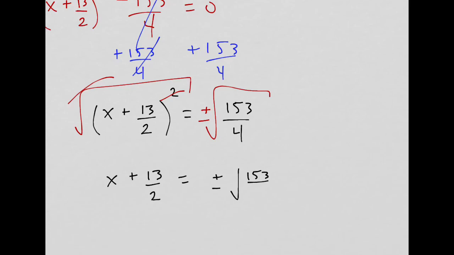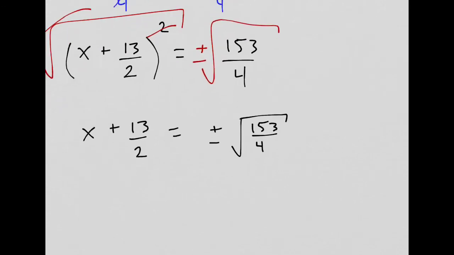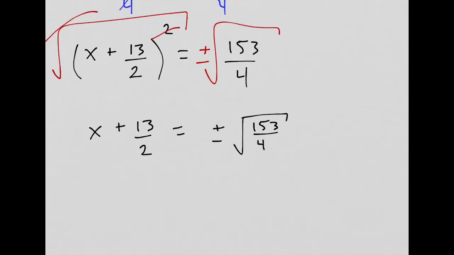153. Make sure it extends all the way to the bottom of the fraction, because otherwise it means something different. If you only wrote it in the top part of the fraction, then you would have this, and that's a different number you could actually see in the calculator. If you plugged this into the calculator and then square rooted it, you would get a different number as if you square rooted this and then divided by 4. So make sure you write it all the way down there. And then I'll subtract 13 over 2.